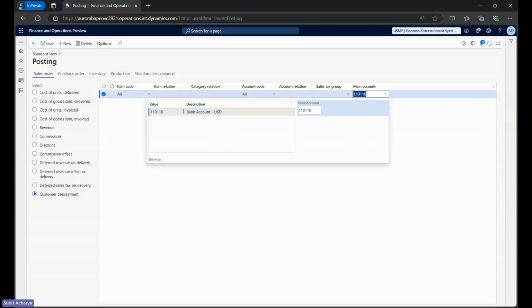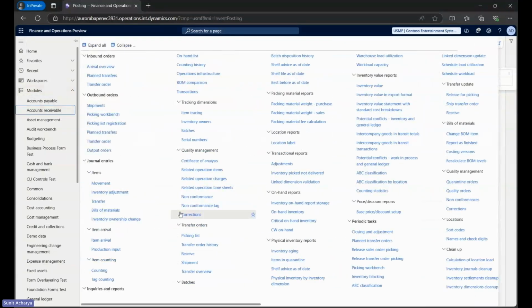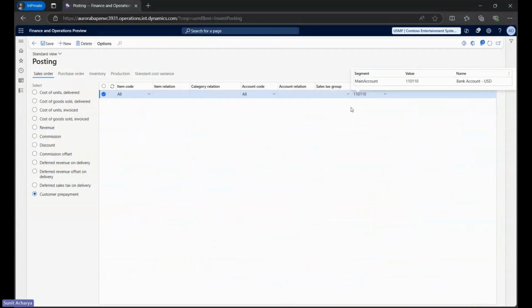Here I've selected my main account to be a bank account in USD, and you can choose as per your requirement based on table or group. I will save and move ahead to accounts receivable parameters.